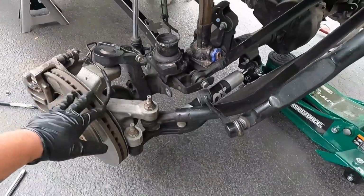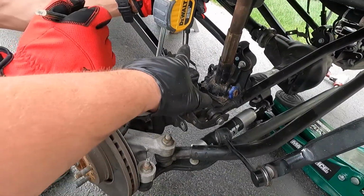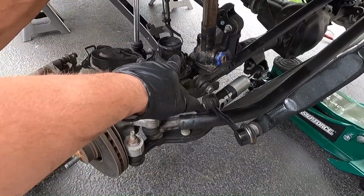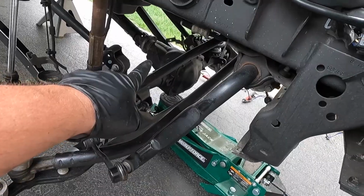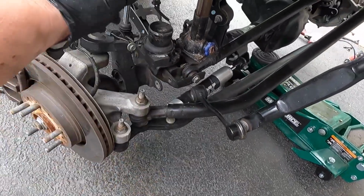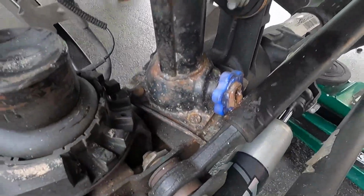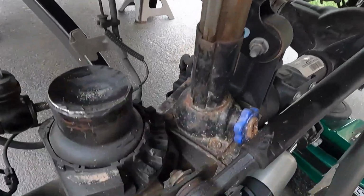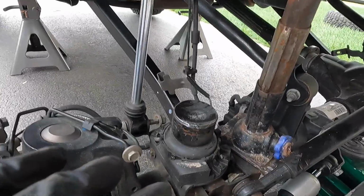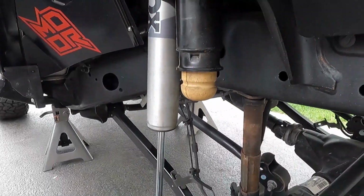All right, so the easiest and quickest way to get the spring out without going crazy overboard, like I said, disconnect the lines, disconnect your axle, disconnect your plug on the locker, and then disconnect the sway bar links, shock. And I'm basically just using one of these cheap jacks up against the axle to push the actual axle down, so those bushings can take this little bit of whatever on there.